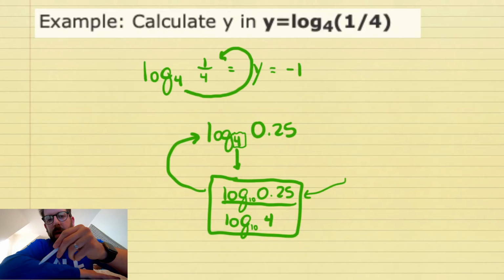So I think one of these problems will have that change of base formula. I think it's the one coming up next. Nope, not next. It's the problem after this one. Okay, so on this one, same exact concept. I'm trying to figure out what this is equal to. I'll pick an x over here. So I'm trying to figure out, okay, what power do you put on a 5? So if I do the circle method, change this back to exponential. What power do you put on a 5, the base 5, that will make the 125?